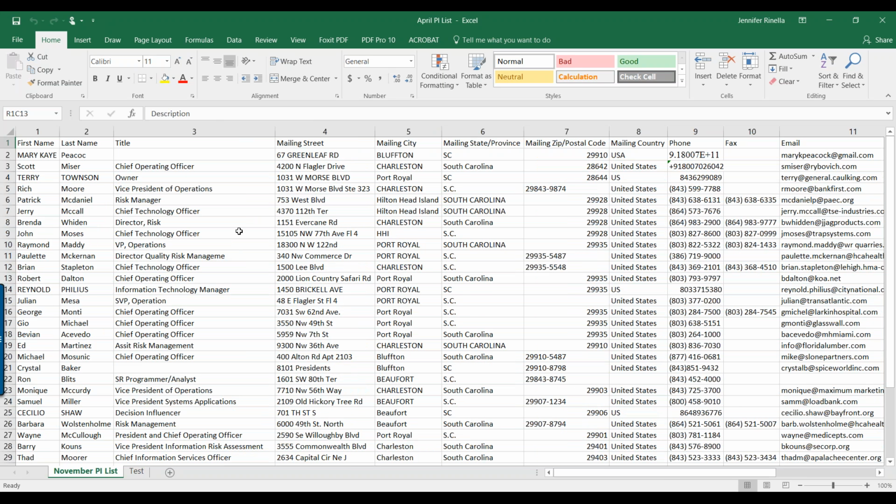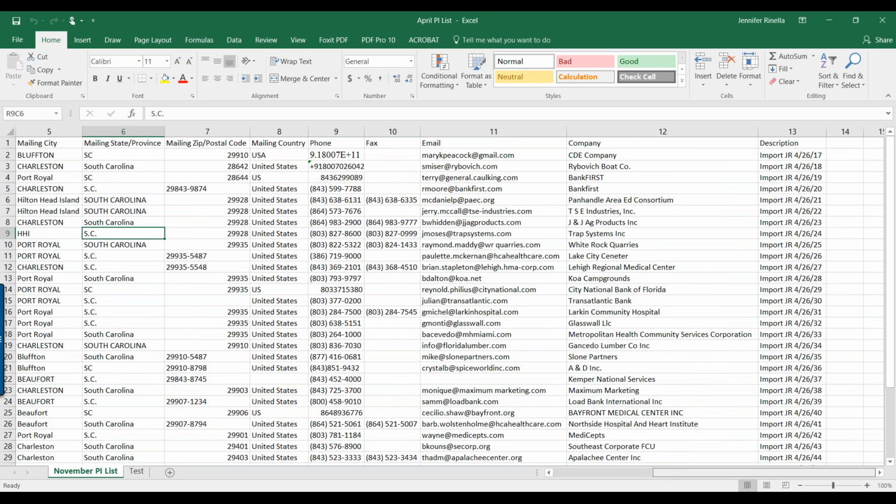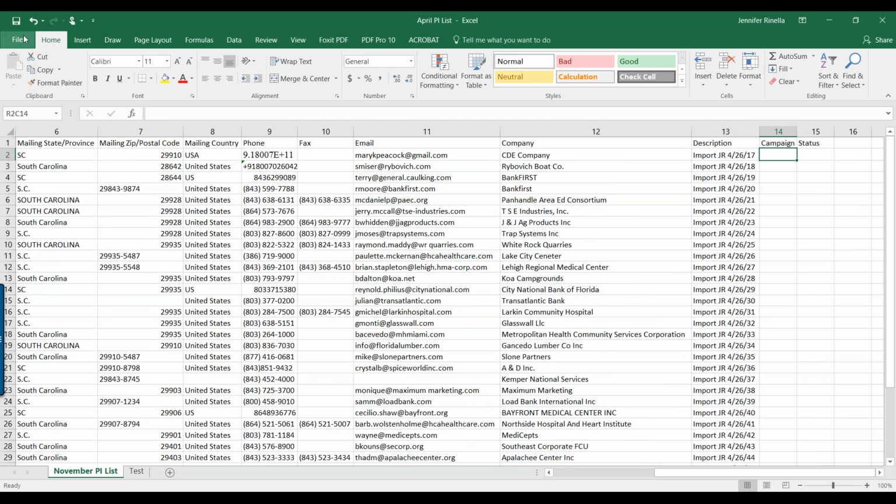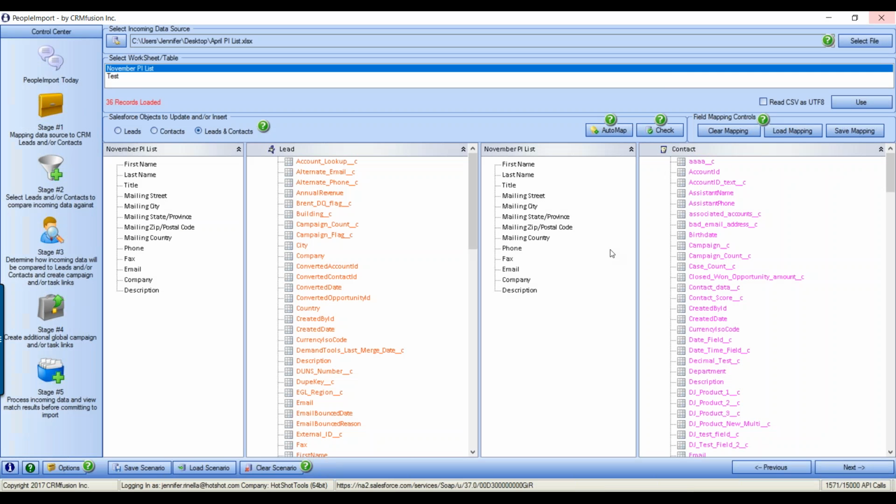You can have as much information as you need in here. Obviously, we need to have information that we can match to, but you can definitely have many more column headers and things like that in here. Let's just add 2 more fields really quickly.